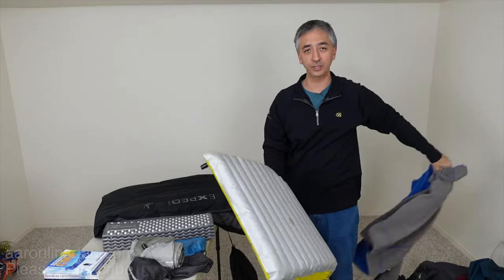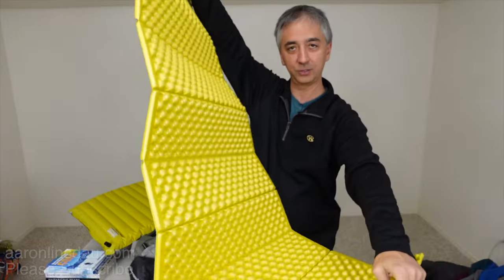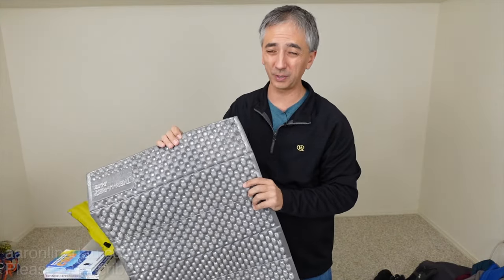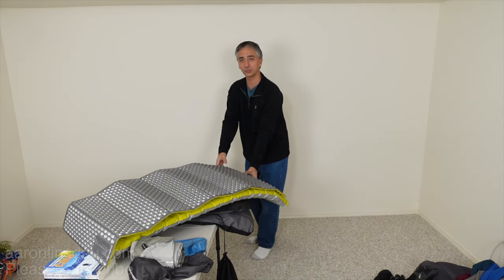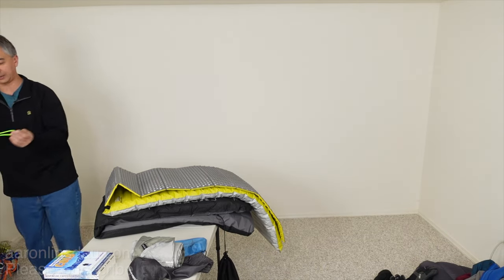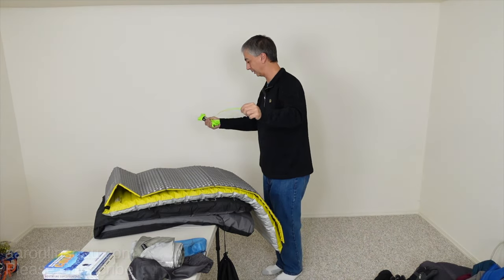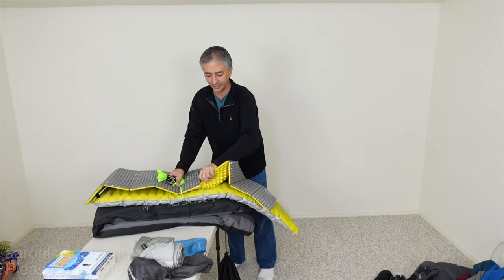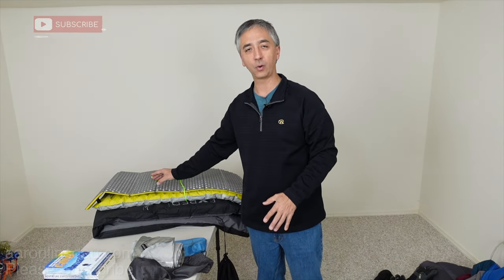But when it gets extreme — like, I think I'm going to get frostbite on my booty — what I do is I take my Z-rest foam mat. I've done tests on whether silver side up or yellow/green side up is better. Theoretically silver side up is supposed to be the way to go. What I do is I literally lay my Z-rest or foam mat on top of my air mat, then get some paracord — link's below. I just cut enough paracord lengths to make a couple of loops around this thing and tie it so the air mat stays attached to the Z-rest. It makes all the difference for wriggling around at night.